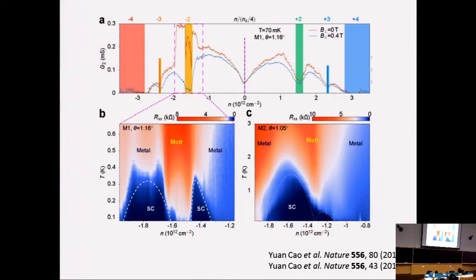So this carrier concentration, over here and over here, where you have an insulator, doesn't correspond to anything special in a monolayer graphene. This arises entirely because of the reconstruction of the electronic waves due to this moire pattern. So this is the emergent aspect of it, although this is a single body effect. On the other hand, what happens halfway between this band gap here and the neutrality point, namely the insulator here and the insulator here, is believed to be driven by electron-electron correlations. And of course, superconductivity is also driven by electron-electron correlations.